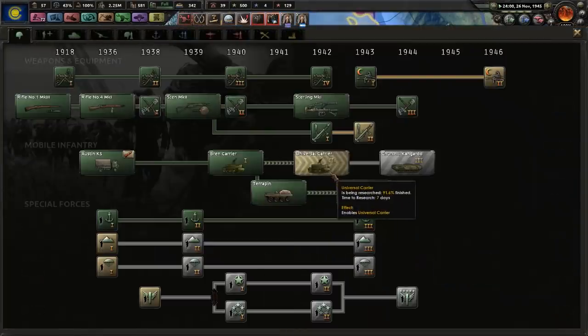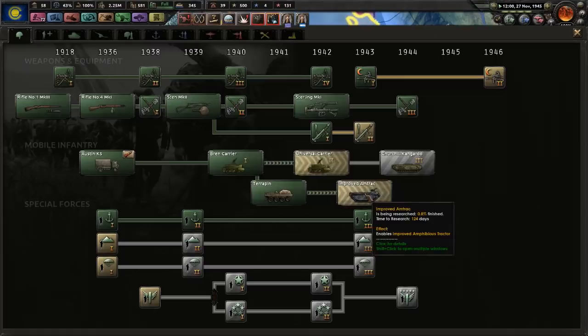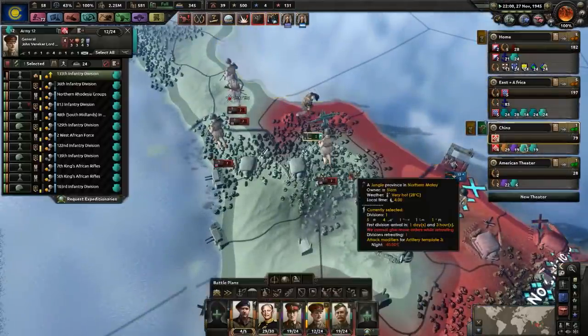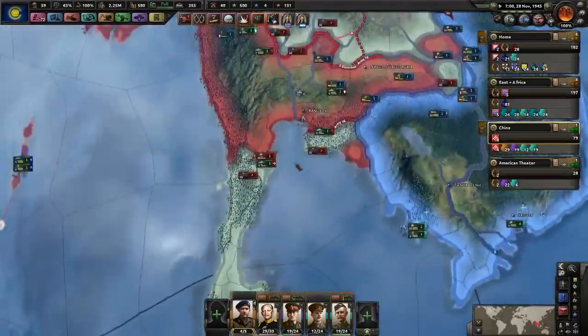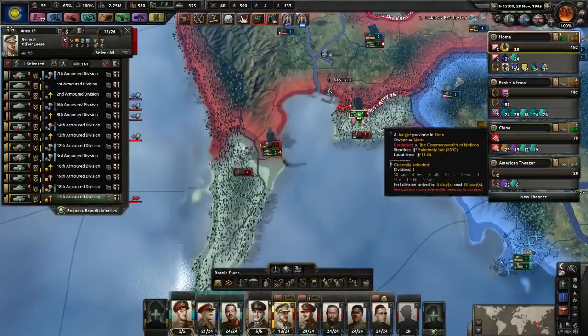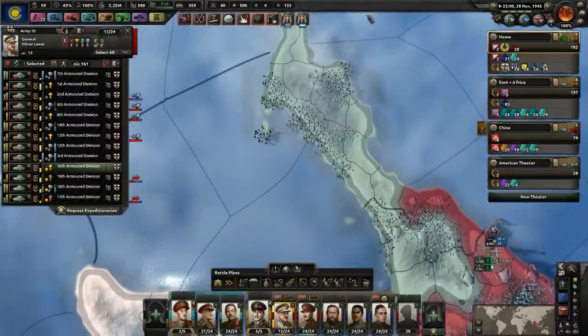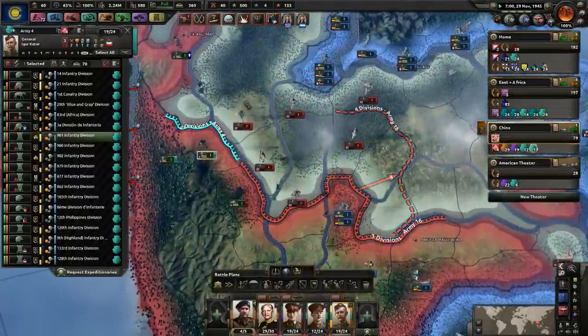Why did I invent this? This cost me my research bonus that I meant to spend on the improved Amtrak. That was dumb. Oh well. Not a big deal. Orders. We were driven back from the north. Yeah, that's fine. We'll just have the tanks do it. Ready. Good. Should sort that. Commands.